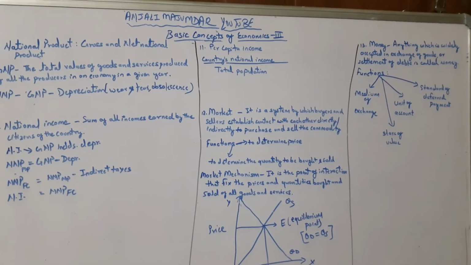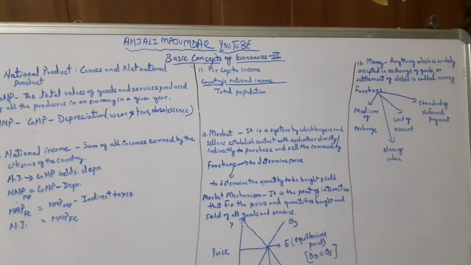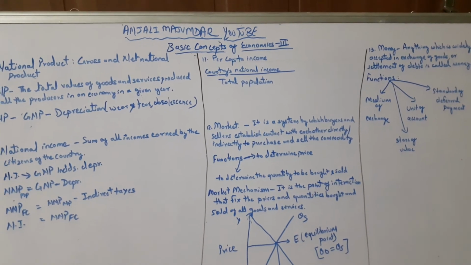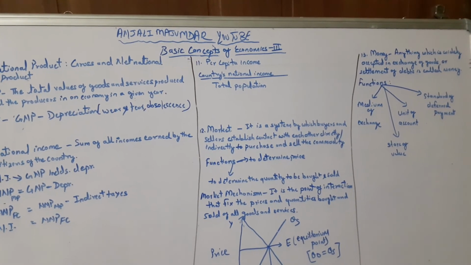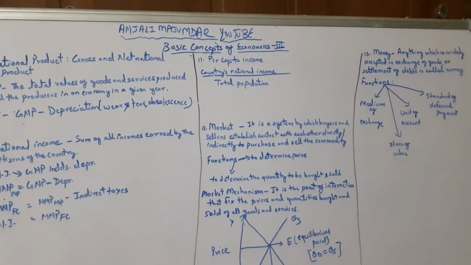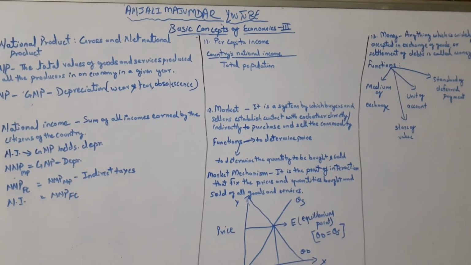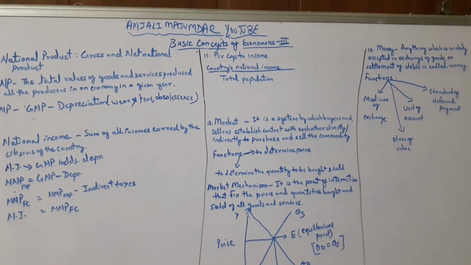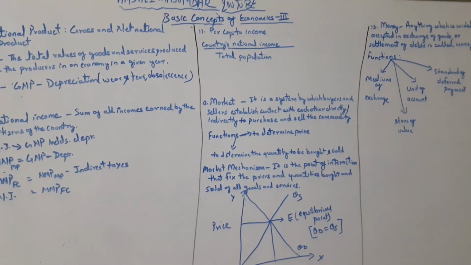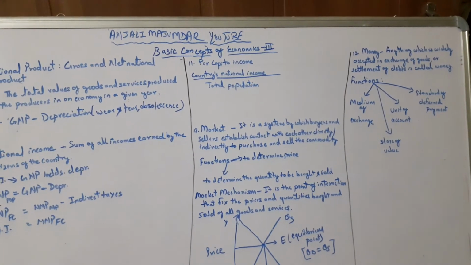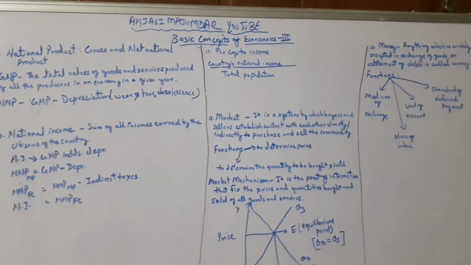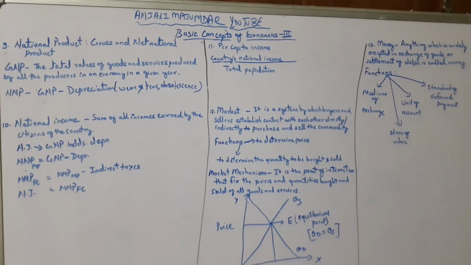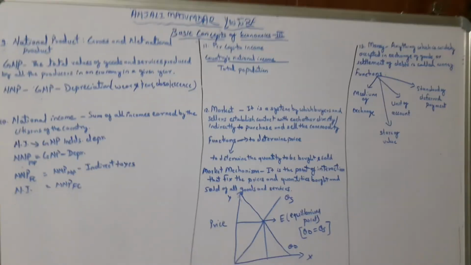Then standard of deferred payment. Standard of deferred payment basically says that future dates and transactions can be settled with money. Say for loans, there are certain contracts which are completed in future. You took a loan today and you repay after 5 years. So this is standard of deferred payment. That means you are doing the settlement on a future date. Money gives you that facility. So these are the features of money.